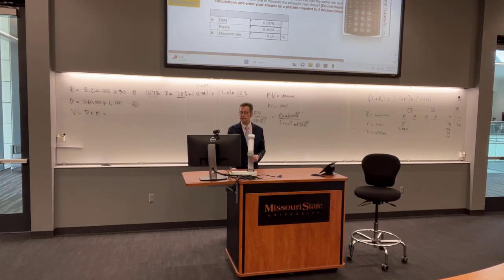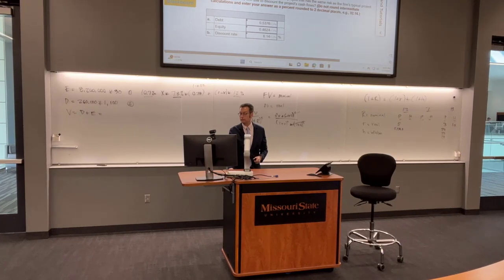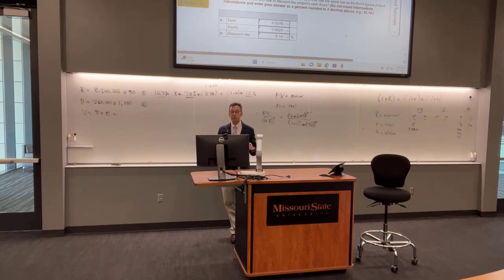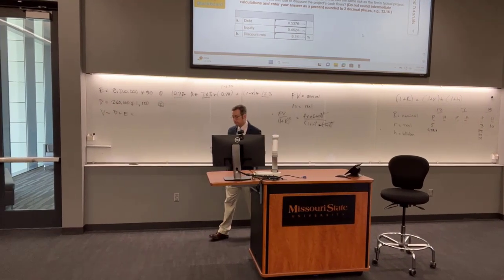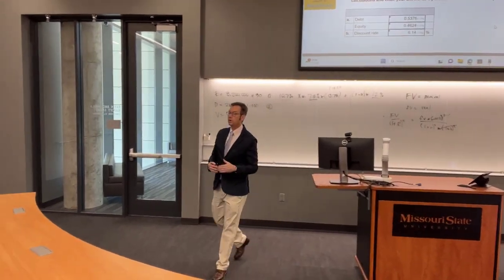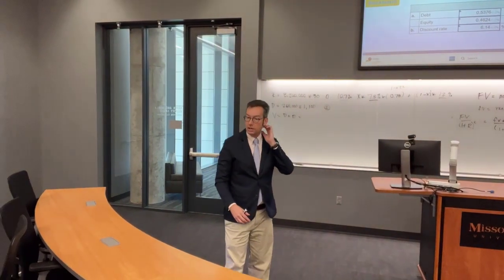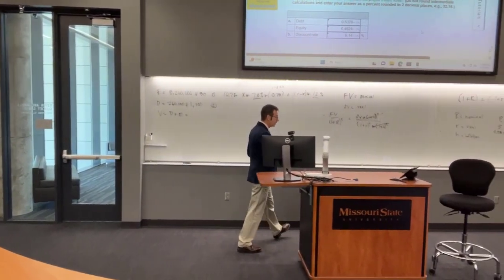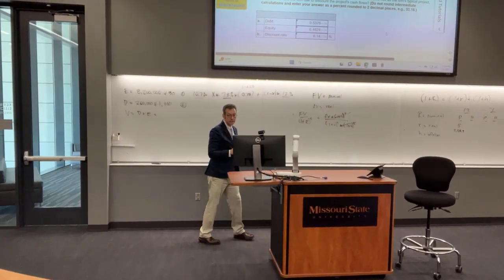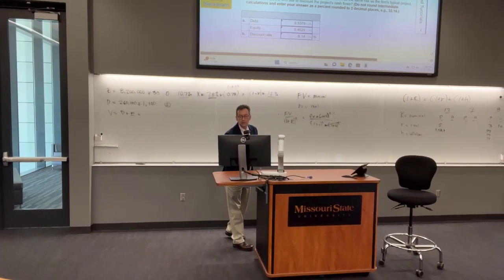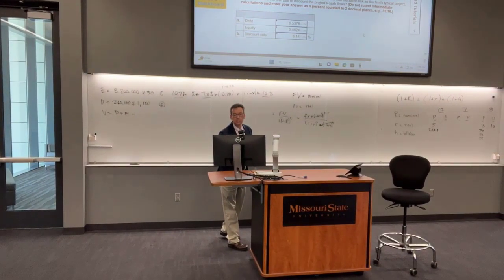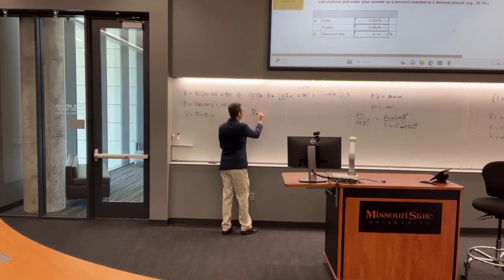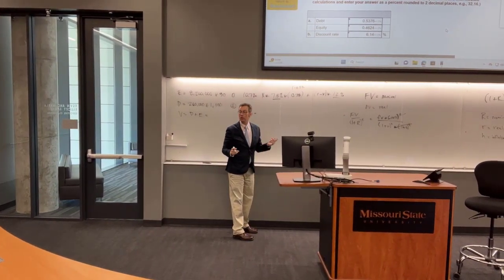Now it says if they're investing in a new project that has the same risk as their typical project, what rate should you use to determine the project's cash flow? What do we use when the project is identical in risk to everything the company already does? WACC. Yeah, we use the WACC. So they're asking us to calculate the WACC. We're going to start figuring out the required return on equity. They give us the information to do the security market line.